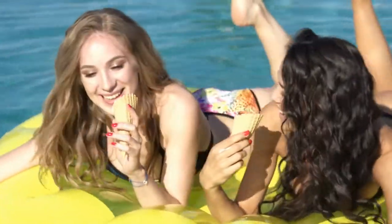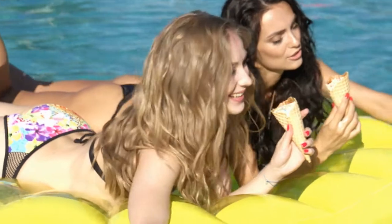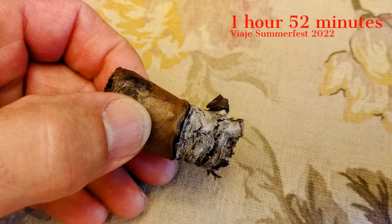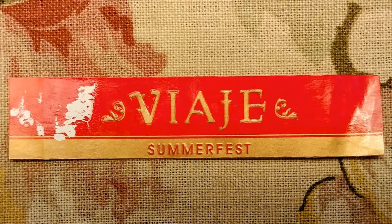So we still got a third to go, and it's really coming down to that final third. Is it going to go full blown leather and just fall off, or is it going to maintain? So let's see. To the end, so let's wrap it up.